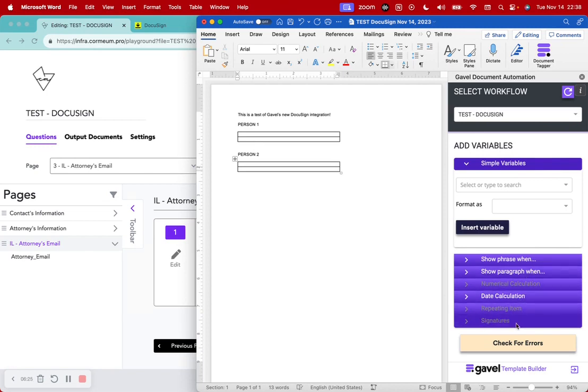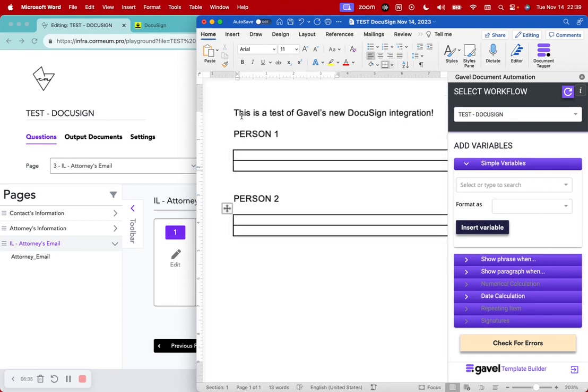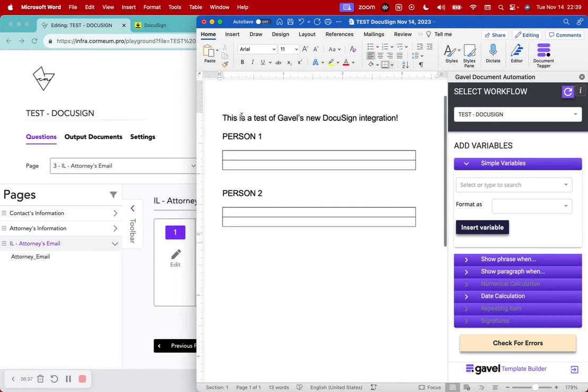But you can see that signatures, we can't click on it, and that's because we need to attach this document to the Output Documents tab first before we can have it enabled, where it says DocuSign signatures.